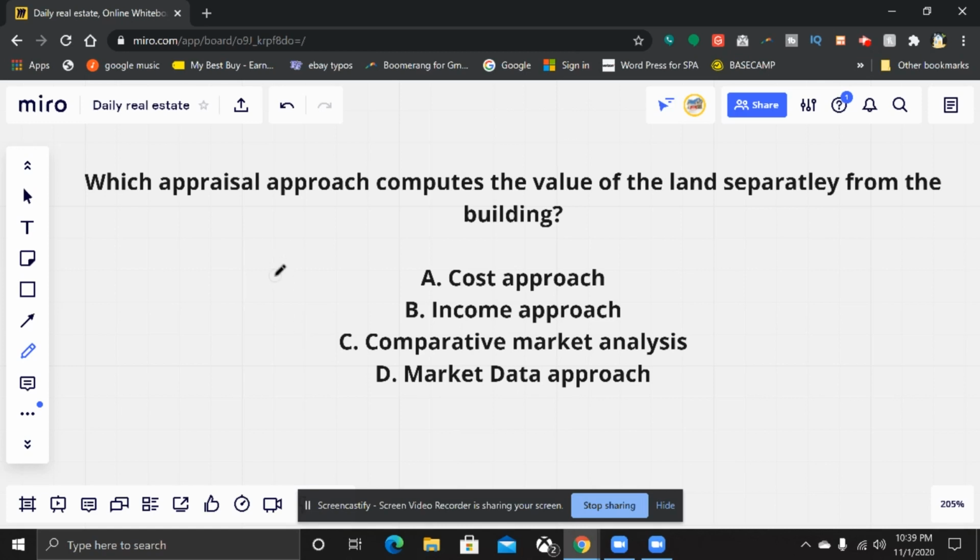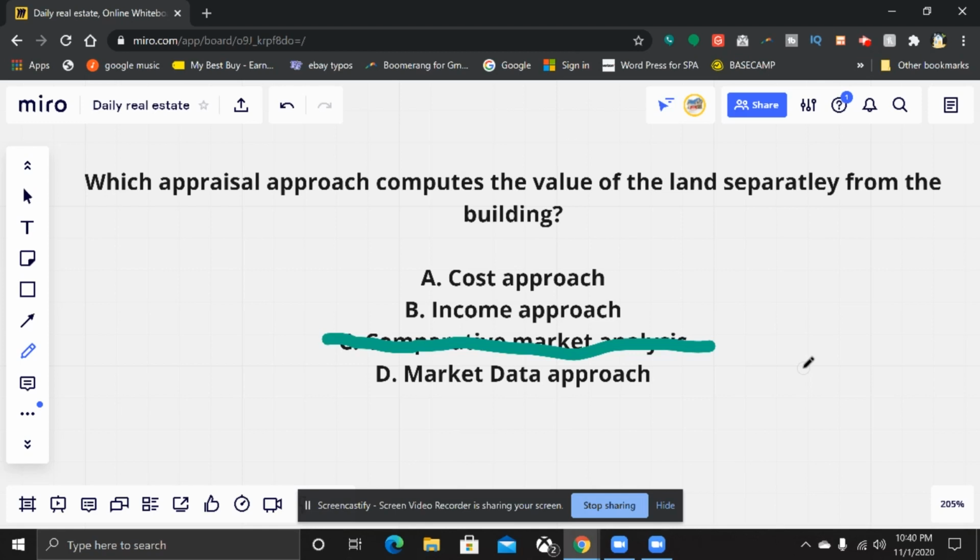Instead of talking about each of the approaches, what I'm going to do is this. Comparative market analysis is a CMA, so we're going to take that out. So we're left with the three approaches to value. These are the three that an appraiser would be considering whenever they're doing an appraisal, and they have to consider each one of them. Do they have to use each one? No. They're going to probably use one. Maybe in certain circumstances they'll use more than one. That's their opinion. They're allowed to do that.